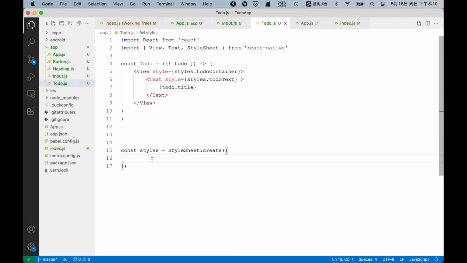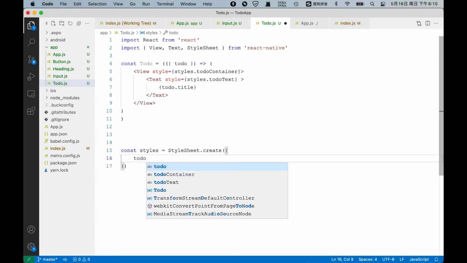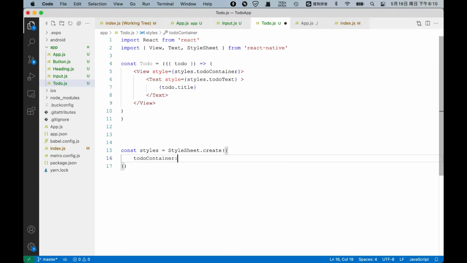And next, we need the style sheets in this function. You can see we define todoContainer. So we need to define todoContainer here.